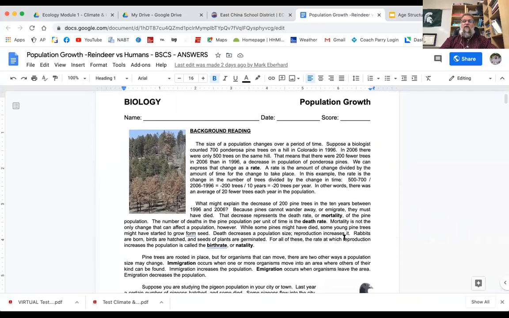So in this activity, we're comparing some real data. We're looking at data from a reindeer population on an island 200 miles off the coast of Alaska in the Bering Sea. If you've ever seen the show Deadliest Catch, that's the Bering Sea. It's a very rough sea, very choppy sea, very cold water. And so these deer have been living on this island that's 200 miles off the mainland. After we take a look at the reindeer population, we're going to take what we learned from that story, which again is a real situation, and apply it to our own population.